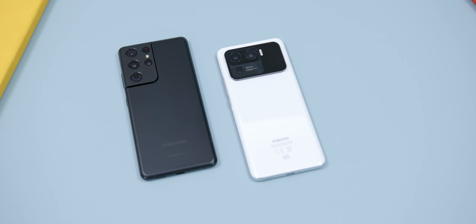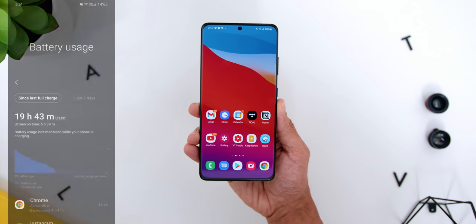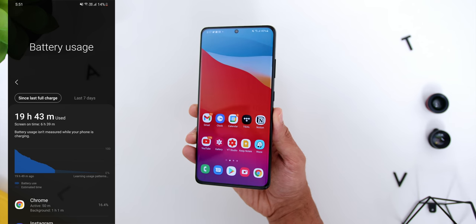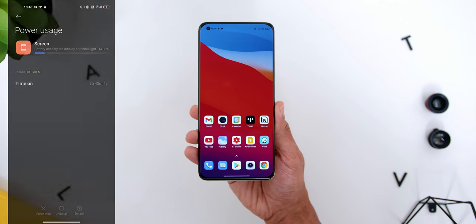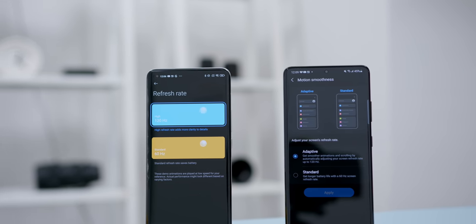As for the phone's battery, both have the same 5000mAh capacity. Using both phones separately on a daily basis, the S21 Ultra got me a whopping 6 hours and 39 minutes of screen-on time at WQHD+ resolution with adaptive refresh rate on, at 10% battery with dark mode on. The Mi 11 Ultra not only drained the battery very quickly after the 50% mark but got me an average of only 3.5 hours of screen-on time at 9-10% battery with the same settings. This is likely due to Samsung's better adaptive display and One UI software battery optimization.